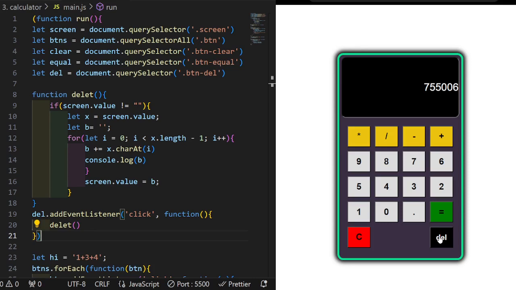And before I'll be able to use this guy, I want to use a function so that I'll be able to perform tasks with this guy. Now this is a function I created with this guy. I named the function delete. Now to create a function in JavaScript, you use the JavaScript keyword function, and then the name you would like to call your function, which in my own case is delete. Then open and close parentheses.